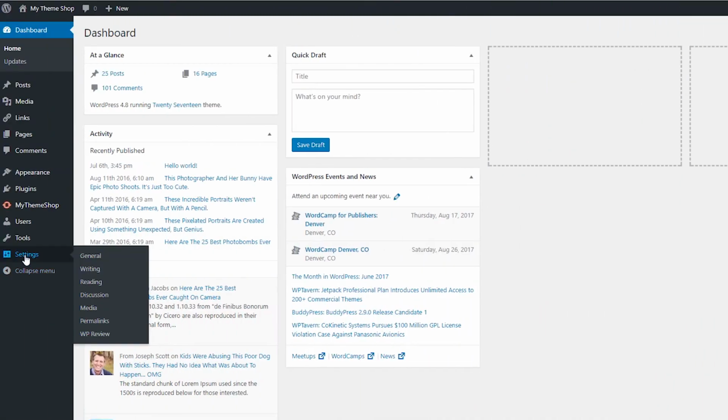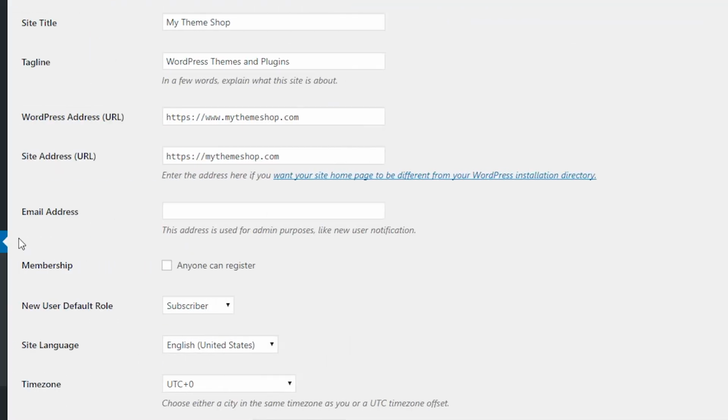If you can access your admin panel via your dashboard, simply go to your settings and then go to general. Now let's look at your WordPress address and your site address. As you look at both of them, of course, your website will be different. Please make note if they are showing a www version or a non-www version. For example, if you have your website at www.yourwebsite.com and then your site address does not have the www version, this is usually the reason why you're getting logged out all the time.